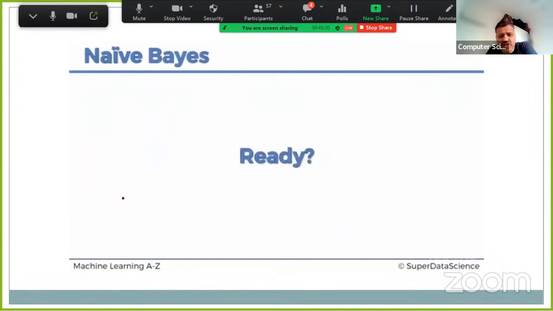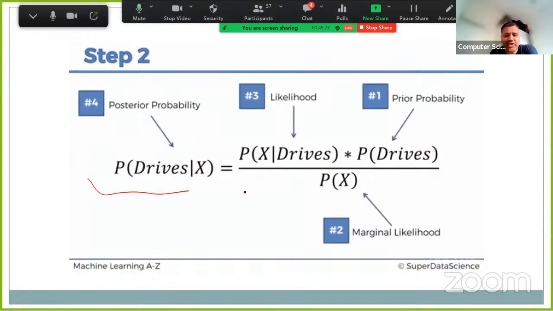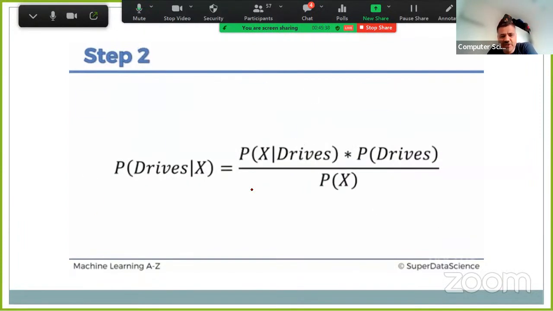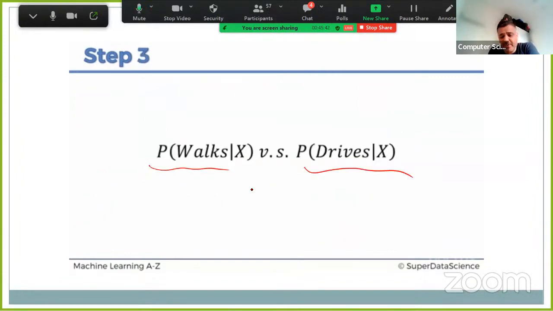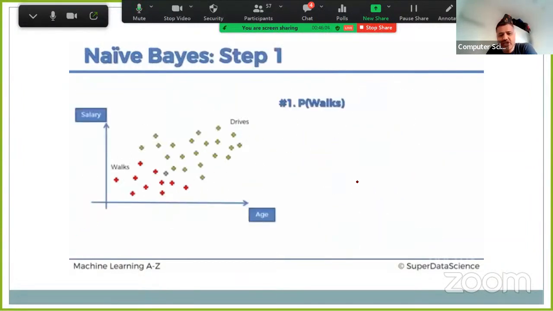So first is, as I have already told, my objective will be to compare these two probabilities. So I will be calculating this for drive, I will be calculating this for walk, and then I will be comparing both the values. And finally, जहाँ पे value high होगी, वो मेरी predicted class होगी. So this is the intuition, which is very common. So I am assuming that X is the event, X is the person for which I have to make predictions, which has already occurred. So I want to check that X की क्या probability है कि वो walk करके आए, X की क्या probability है कि वो drive करके आए, और इन values को मुझे compare करना है, और इन values को calculate करने के लिए मुझे ये Bayes theorem apply करनी है. So let's first of all calculate the value of P of walk given X. X के walk करने की क्या probability है.